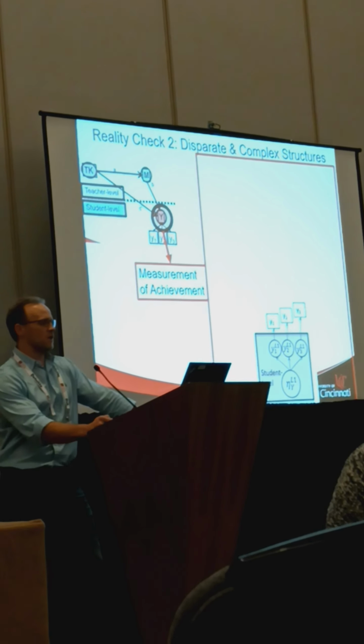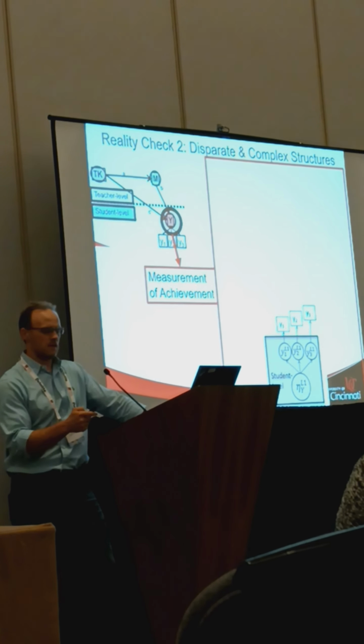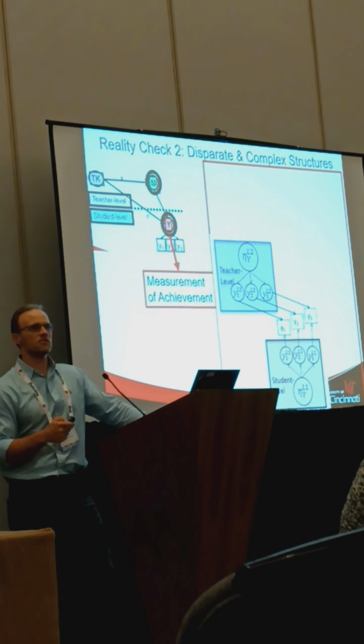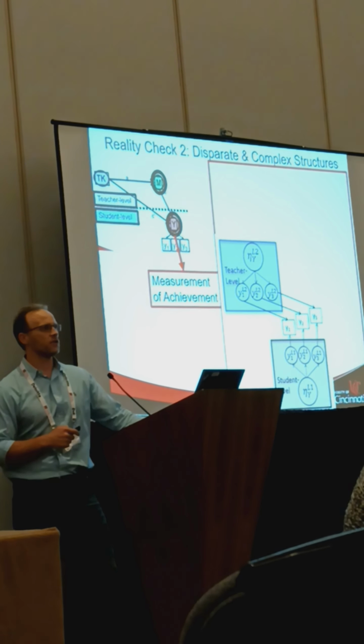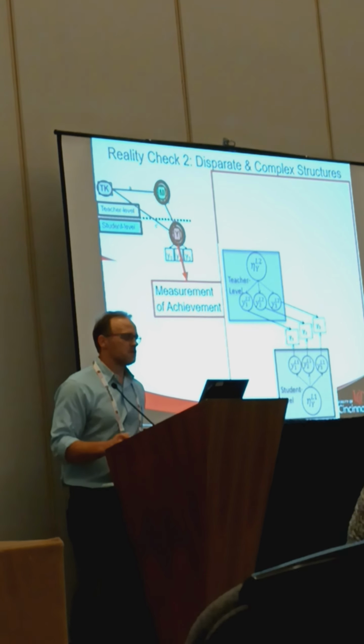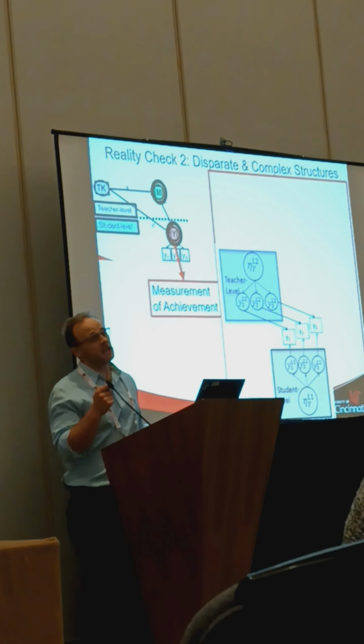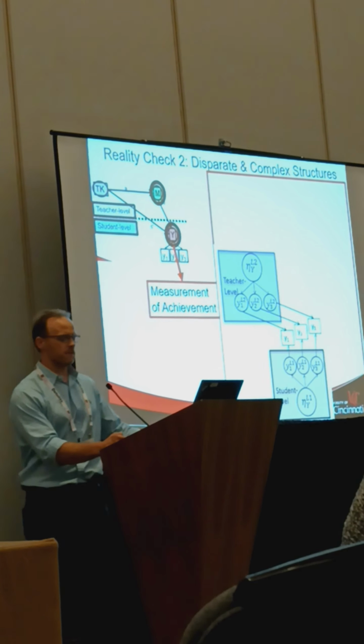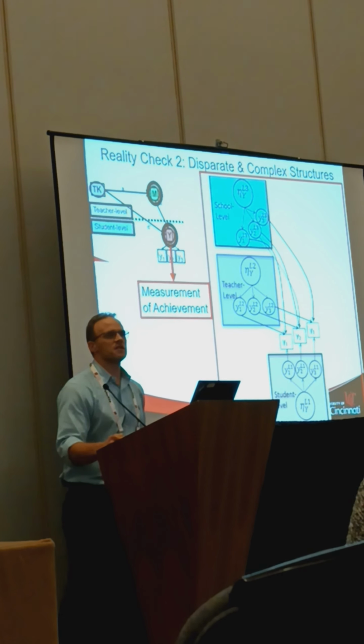Starting off with the measurement of achievement, we have students, and they're nested within teachers. This would be a very simple multi-level structural equation model or multi-level measurement model. We have students nested within teachers, but if you want to get more complex, which I'll probably avoid most of in this conversation, they are also nested within schools.